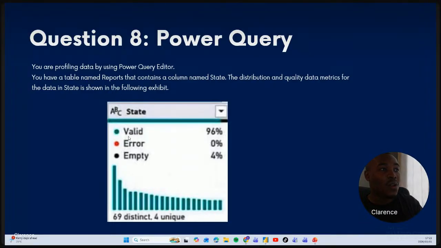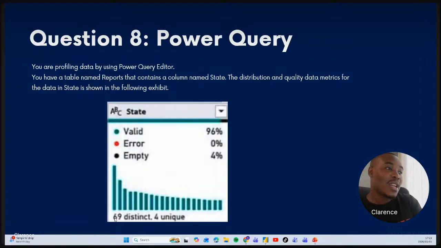From this, we can see that 96% of the data is valid, there's zero error, but 4% of the records are empty.